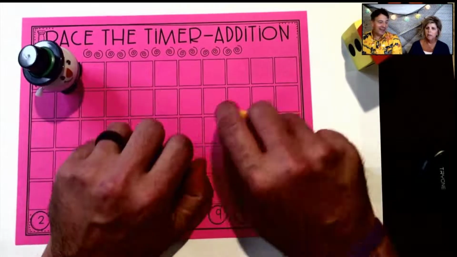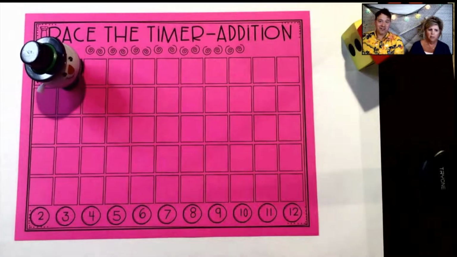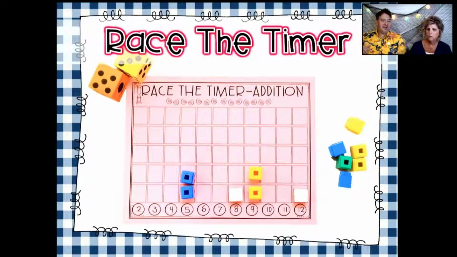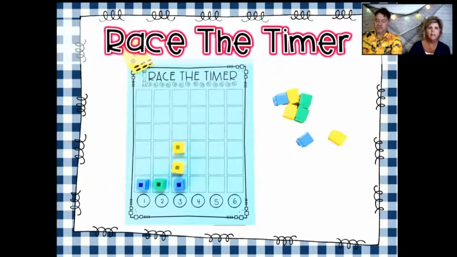And that Classroom Screen website we mentioned has different kinds of timers on there as well. So if you want a timer that's a sand timer or a clock ticking down, there's all kinds of timers on there. We also did Race the Timer with 1 dice, Race the Timer subtract, and Race the Timer to 10. So we tried to create the same game using different standards so that you could differentiate between your kids.